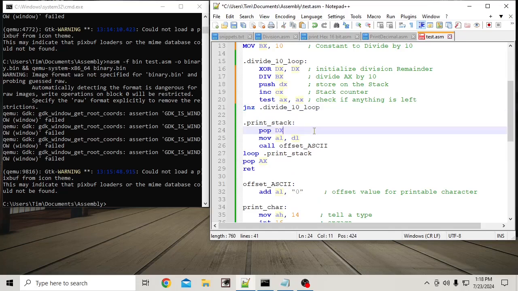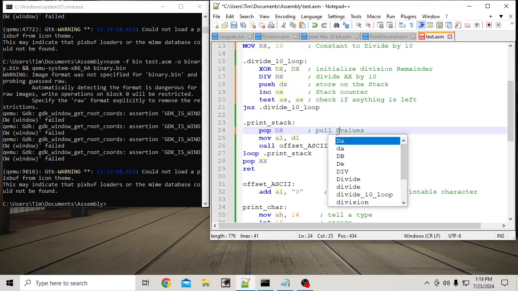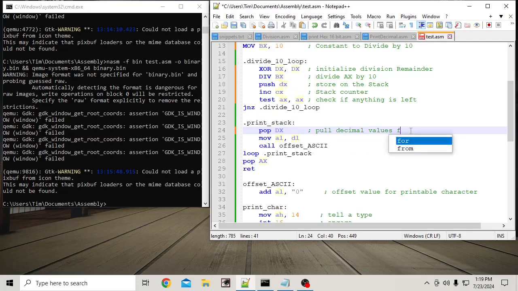Okay, what do we got here? Print stack. Pop DX. Okay. Yeah, print stack. So pull values. Which values were they? Printable. Well, decimal. Pull decimal values from the stack. Okay.